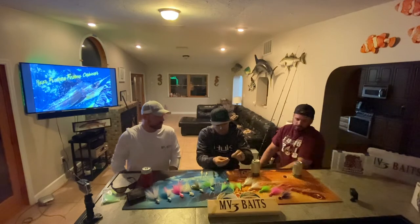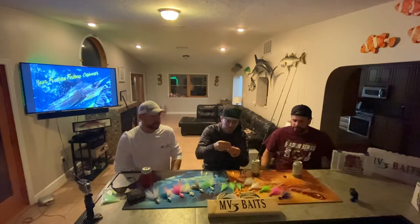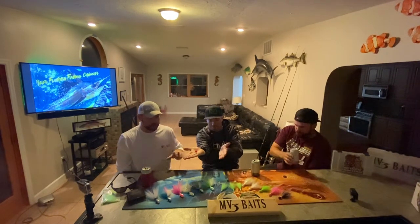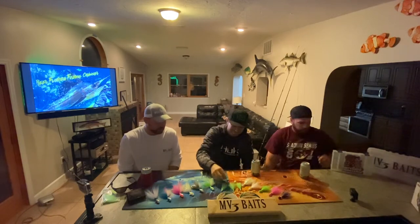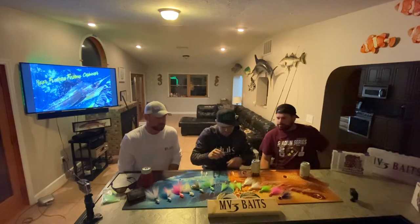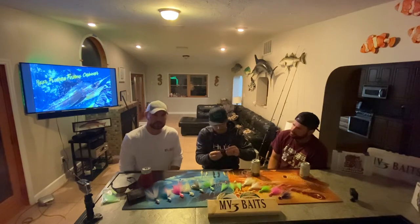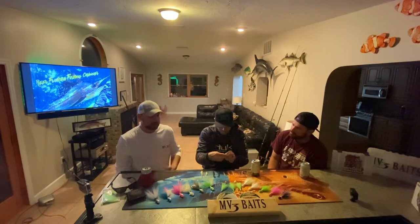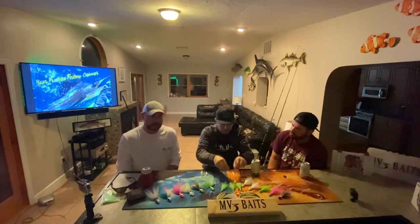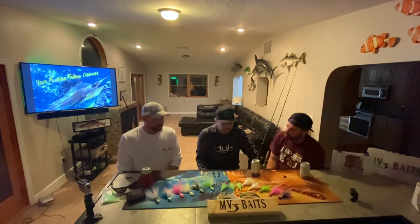So there's a couple different things. Like I said, I already talked about the hooks. I can't tell you how many hundreds of different styles of hooks I've gone through to find that perfect hook. And then each of the three colors Ryan's showing right now, the candy green, candy pink, and the ultra glow, are all custom made colors. A lot of guys in the shops are tied to buying whatever's hanging off those hooks in the shops. These colors were designed and made based on angler experience, angler input, and previous clients who wanted very specific colors, and these three really stand out.